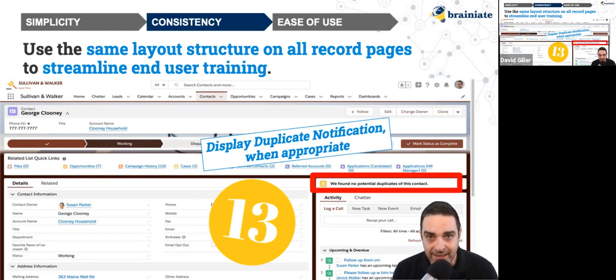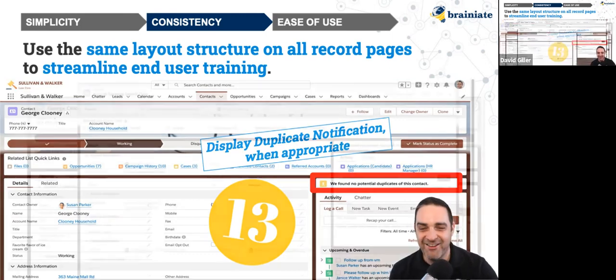Because the way I see it personally, even having the notification that you see on my screen right now, because it's a yellow indicator icon, it sort of looks like there's a problem. It looks like something is wrong. And it takes a while for the brain to process it, to actually read the words that say there are no problems here. To me, that's just a little weird. I would prefer that that entire component should be invisible unless there is a potential duplicate found. But that's me. Hopefully one day someone at Salesforce will listen, but in the meantime, we're sort of stuck with this.